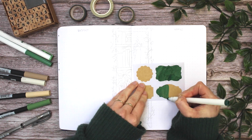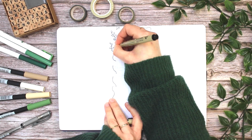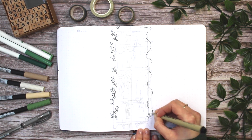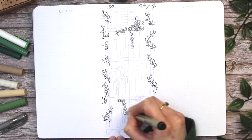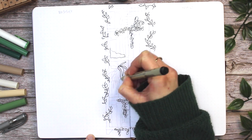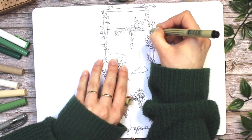For my notes spread and my budget tracker, I'm doing again what I did for my February spreads. I am using the same decoration for both pages. In this case, I am adding it to the middle of the two pages, and it's just another big bookshelf with lots and lots of plants.